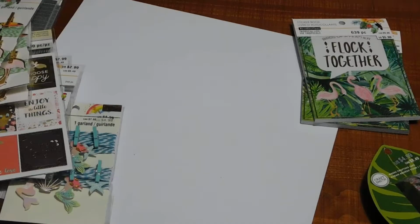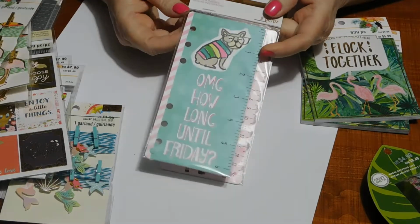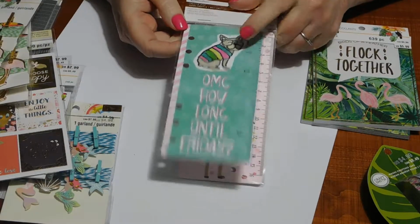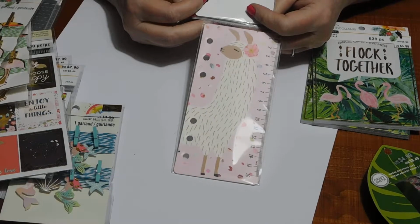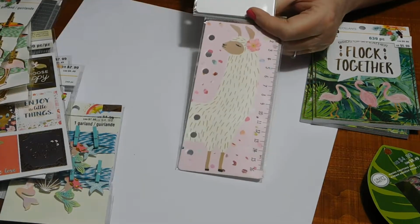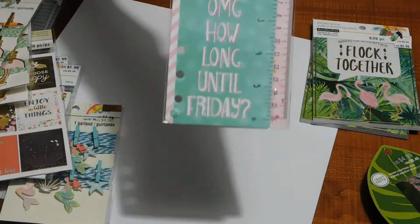And then I found the rulers when I get ready to set up my new planner. Love the puppy. Gotta have the puppy. And then, ta-da, it's a flamingo. Yes, not a flamingo, a llama. Gosh, there we go with the brain sleep. Love it, love it, love it.